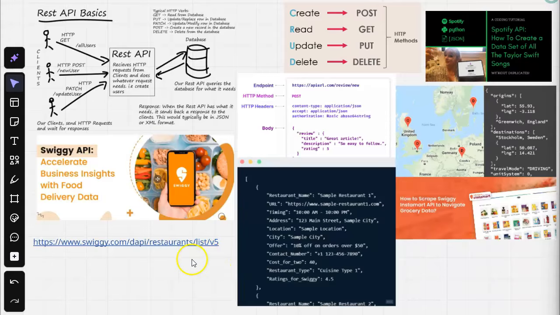Along with your location details such as latitude and longitude, the API then talks to Swiggy's database and sends back data in JSON format, just like the one shown here, with restaurant names, timings, ratings, and other details. Similarly, when you click on a restaurant, another API call, like the menu API, fetches that restaurant's full menu. All of this happens instantly because Swiggy's system is built on microservice architecture.